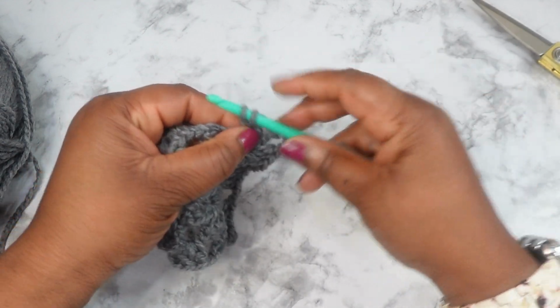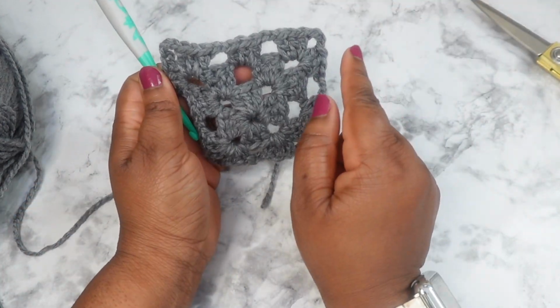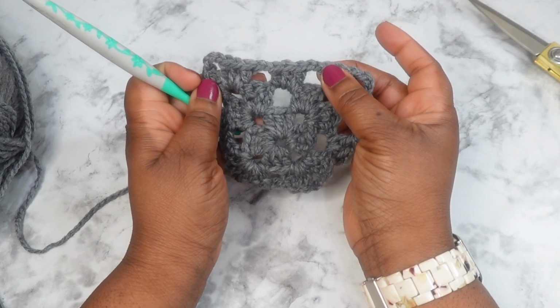All right, that's what it's looking like. So guys, just keep working at this point. I'm going to show you my pattern again, and then you're free to work on.